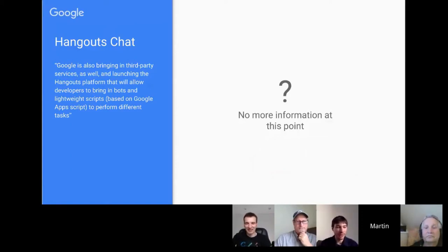Based on the lack of information we've seen so far about that, I'm not even sure it's true. When we are seeing the current attempts at bots from Google, it's mostly Google Home, and the integration of language and recognition of what the user is saying or texting, thanks to a company.